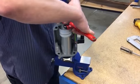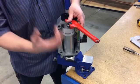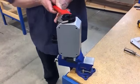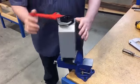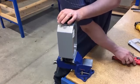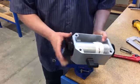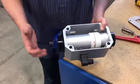When loosening, either port can come off. So when you're loosening, be careful. Don't take the meter completely apart. Take it out of the vise and look at what side is coming off, or which port is coming off.